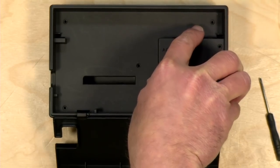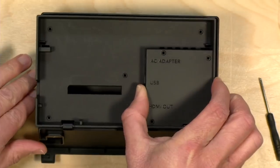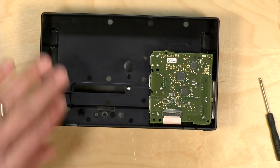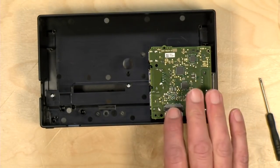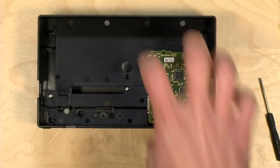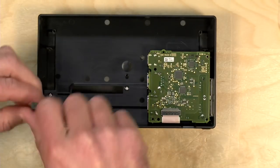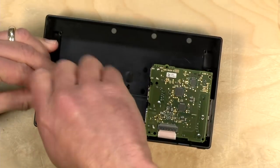All right, so we got all the screws taken out. Let's take the first layer of the dock off. And now we can see the circuit board here and a ribbon cable. Now what we have to do with this is disconnect this from the USB-C connector. So before we pull this little circuit board out, we need to undo a few more screws here. So let's get to that, and then we will continue our project here.